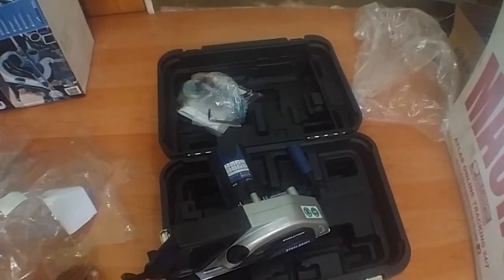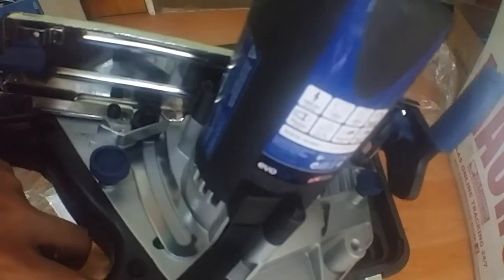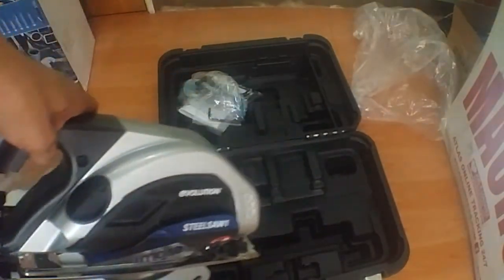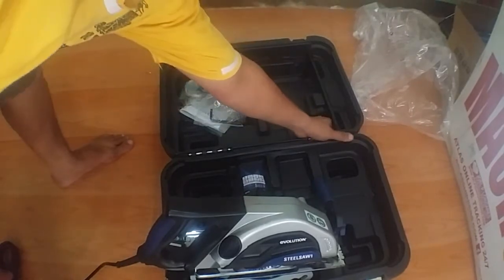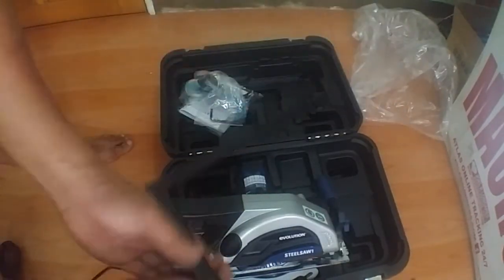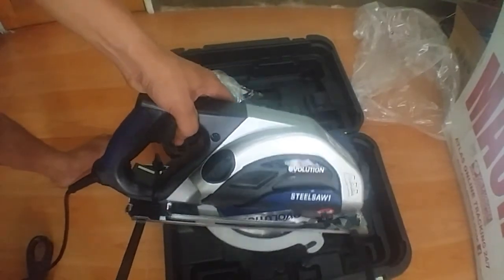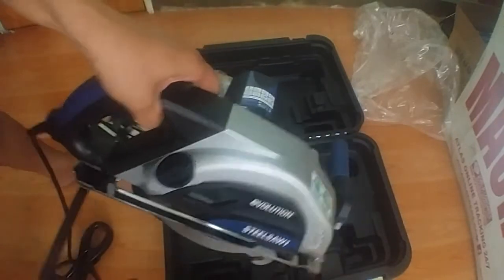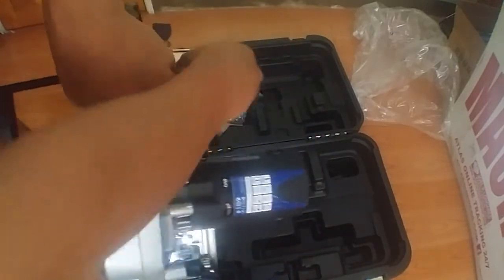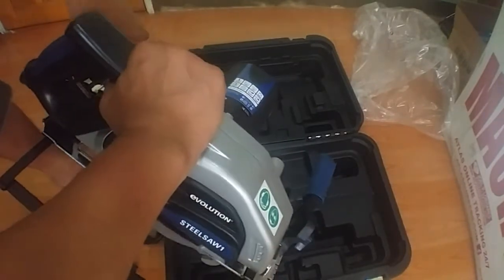So let's do a quick test. First, let's check if the steel blade is mounted on firmly. I'll be right back. By the way, we cannot see it clearly because it's painted black, but this is the guide intended for the saw. So it came with a guide, like so. You have this knob here to lock that down. So let's just put that there.